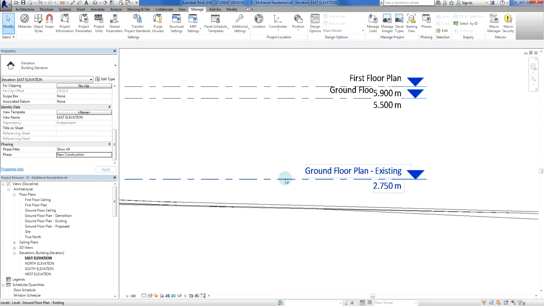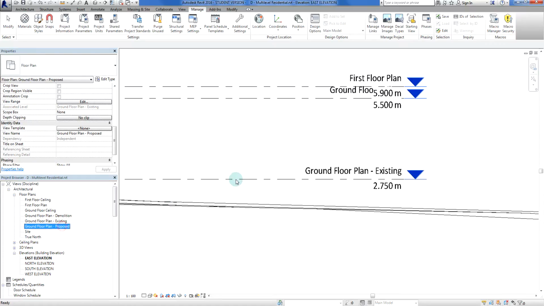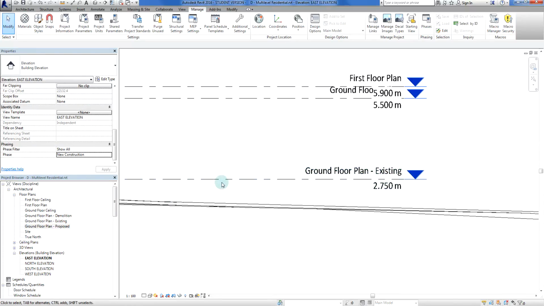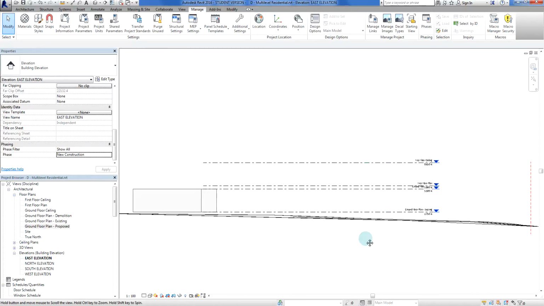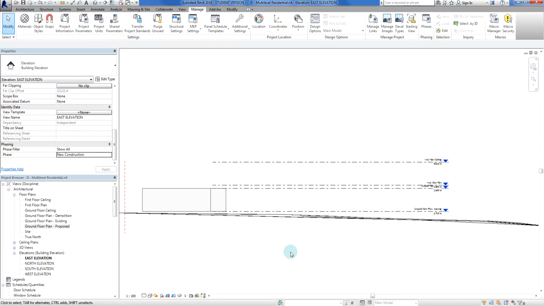But these two duplicates, the demolition and the proposed, are looking at this exact same level, so they're viewing down here at the moment. It's a really important association to make in general with Revit, especially when we start copying views.